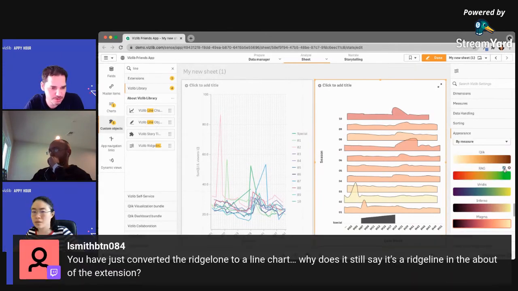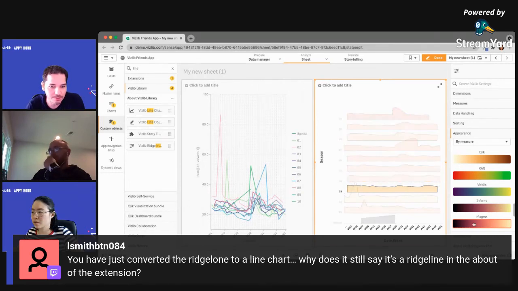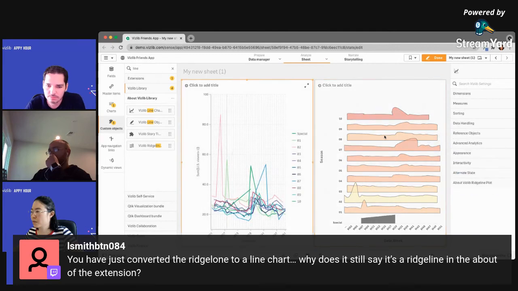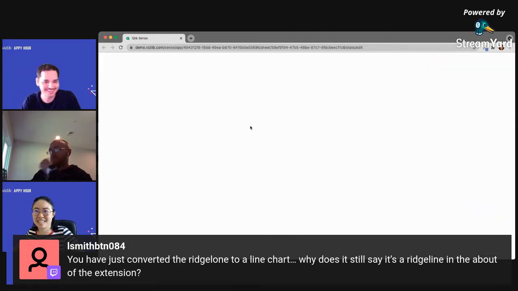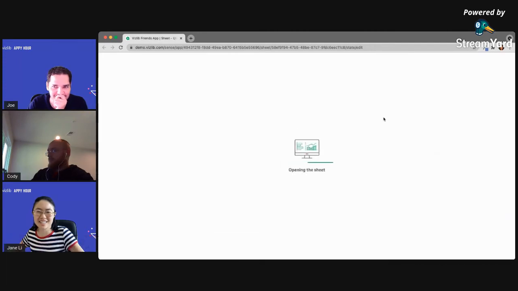Oh, questions come in. So you just converted the ridgeline to a line chart. Why does it still say ridgeline in the about? Good eye. That is such a good eye. It's a conversion thing from Qlik, I think. Wow.